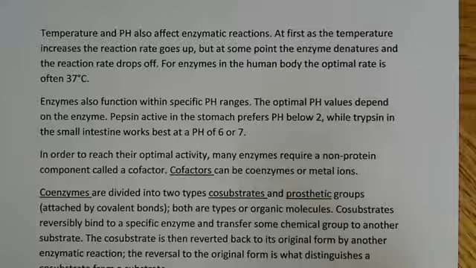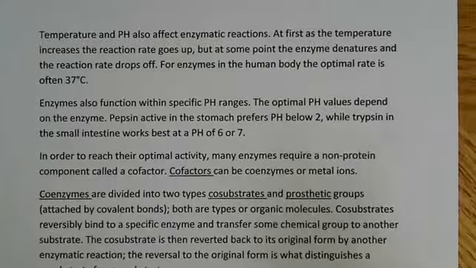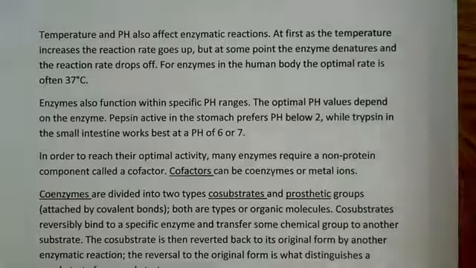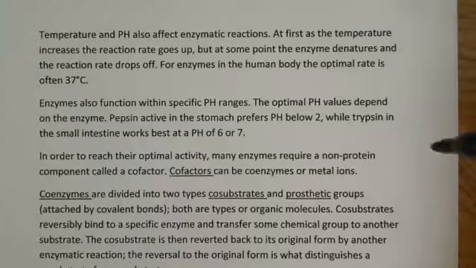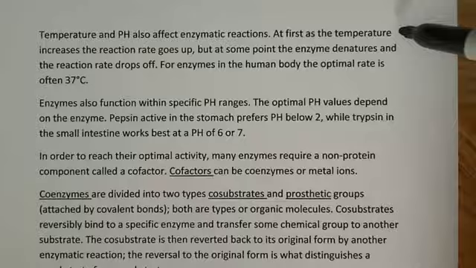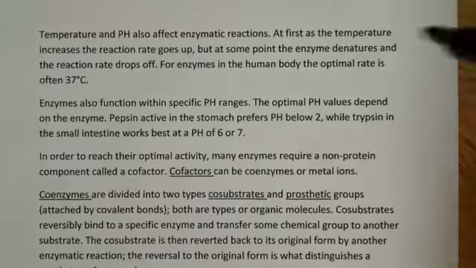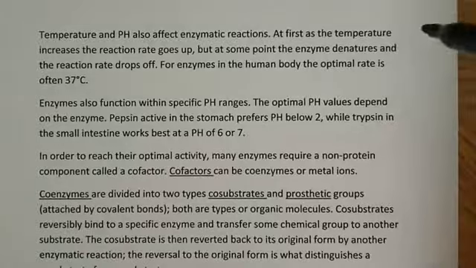This enzyme is going to start to denature. So it makes perfect sense that changing the pH drastically, or even minor changes in pH rather, or changes in temperature can affect enzyme reactions. And at first, it's kind of interesting, because the temperature actually increases the rate of reaction, because we know one of the classic ways in your organic chemistry lab or your general chemistry lab to get a reaction to work is to just add heat to it.